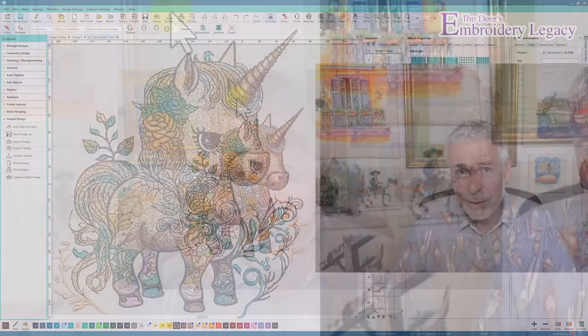And that's really where we can do some incredible things and resize designs up or down, but it's not just as simple as making it bigger and saying everything's going to be all right. There's some extra things you need to look out for.